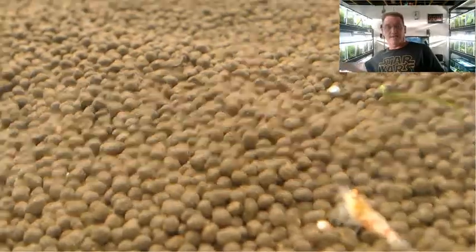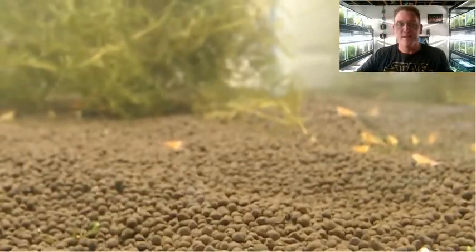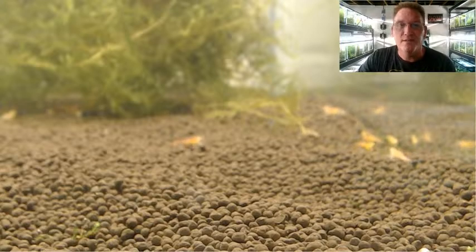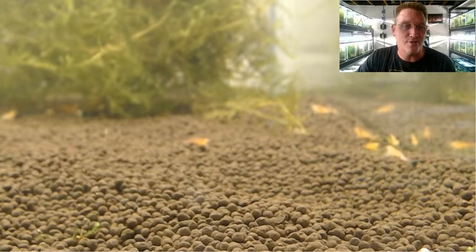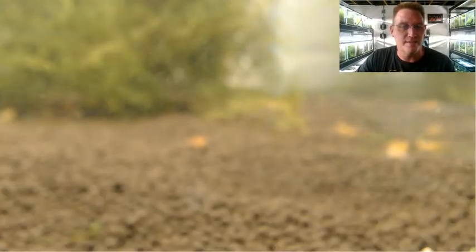You guys see all these? If anyone's wondering, these are orange-eyed culls. These are all sorts of culled shrimp that have orange eyes.